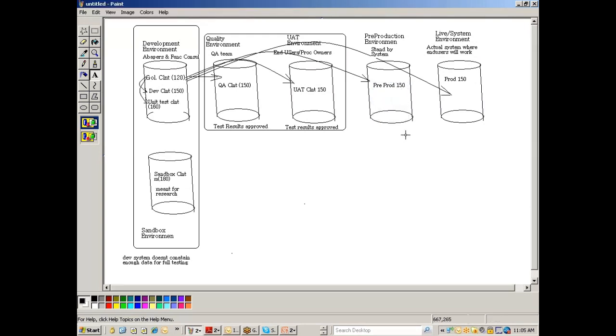So remember, you cannot make a change directly in any of these systems except in the development system. This is the place where all the end users like Radhika, Lakshmi and Pavitra, etc. are working, in this system.